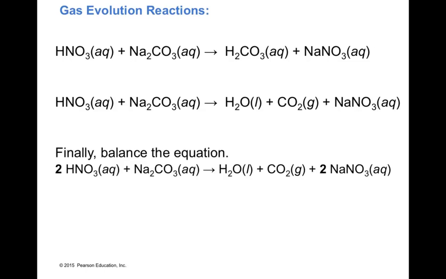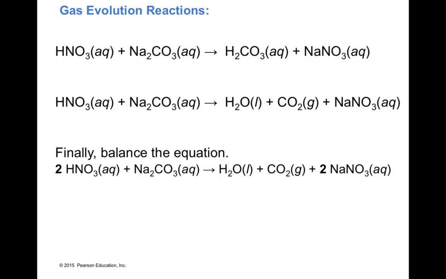And finally, you need to balance the equation. So you have, for example, 2 sodium here, so you need 2 sodium on the other side. You add a coefficient of 2 in front of it. And because you also have the nitrate, and you have just 2 hydrogens on one side and just 1 here, you need to add a coefficient of 2 in front of the nitric acid. And that's where you have 2 hydrogens on this side, 2 hydrogens here, and also 2 nitrates. Remember that this is another example of a polyatomic ion. And you have also 2 polyatomic ions of nitrate here. So this is basically an example of a gas evolution reaction.